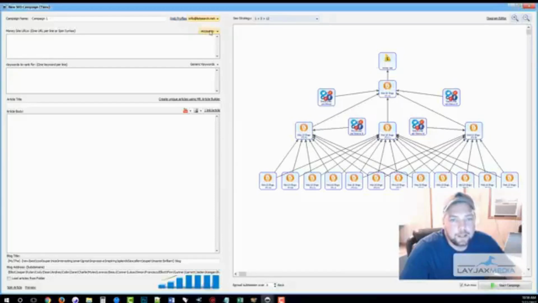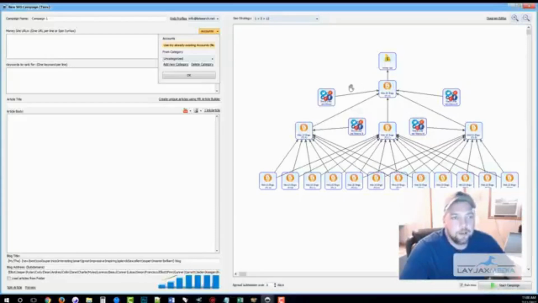And then down here is accounts. In your account section, you have to choose whether you want to create new accounts for every one of these, or if you want to use already existing accounts. So if you've already ran the same diagram or other diagrams before, it's already created accounts, and you can reuse those same accounts to post on.